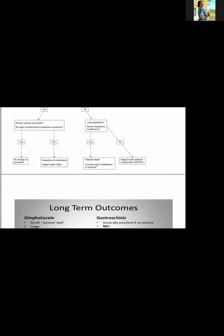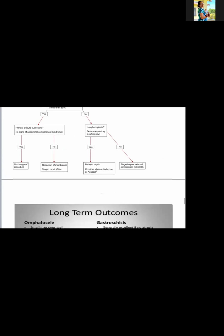Where was I? Right. Assessing, like I said, omphaloceles are more associated with anomalies, so you have to check for pulmonary insufficiency, and for cardiac anomalies you'll have to do an echo, and then you'll see if they're cleared for surgery. If the omphalocoele is small, then you can do a primary closure. Primary closure can happen in cases of small omphaloceles. You may require a layer of prosthetic material to help you close, to bring the fascia closer.